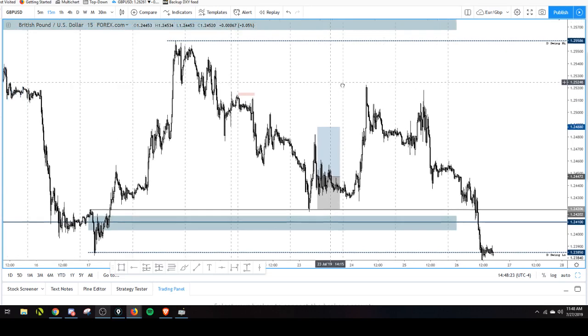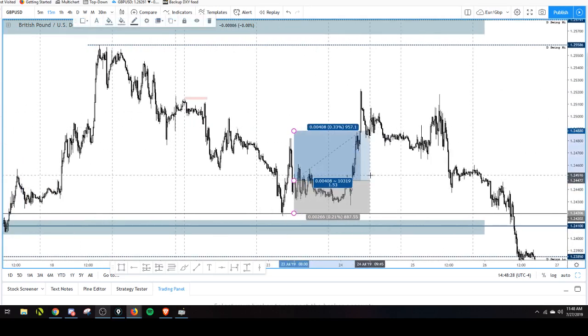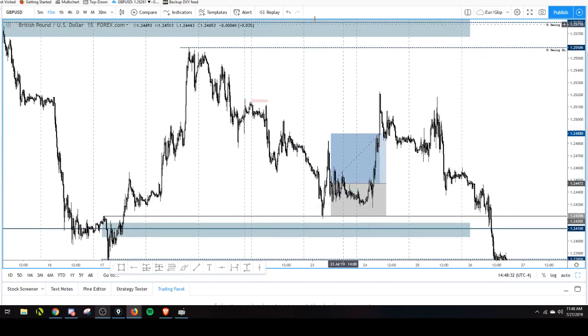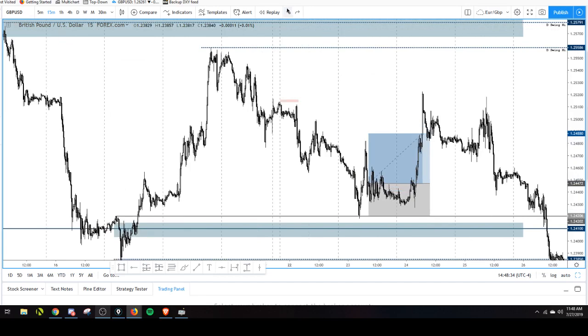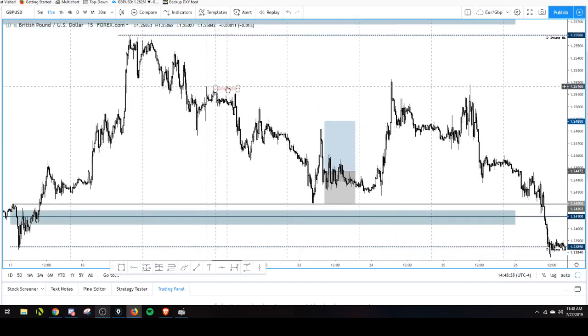Trade number 2 was pound. It actually ended up hitting target. I did not hold this, so when I'm taking day trade scalps, I don't usually like to hold them into the next day. So if we go back and see where it was at, sorry. So basically I was targeting these clean highs. It was also Monday's high.